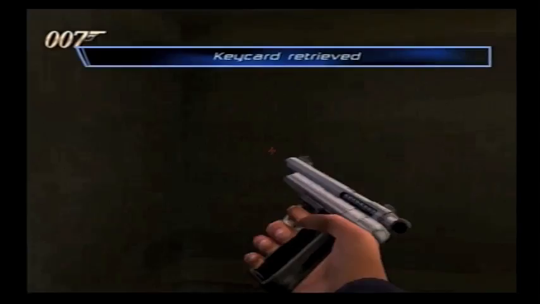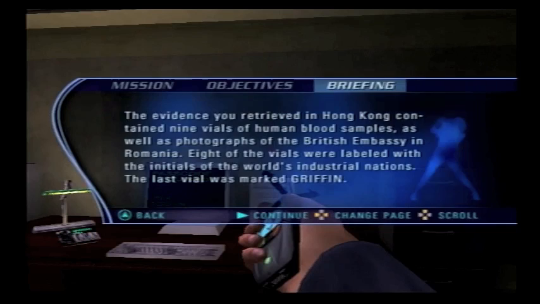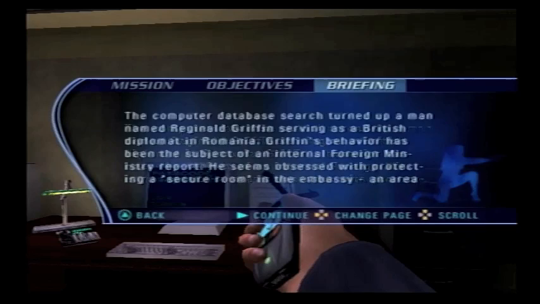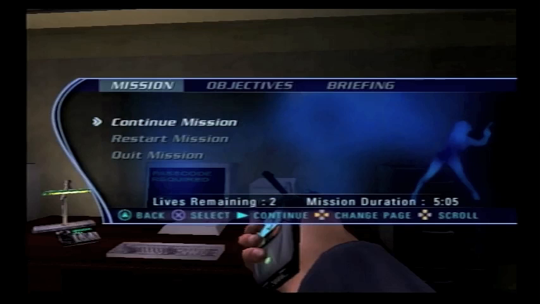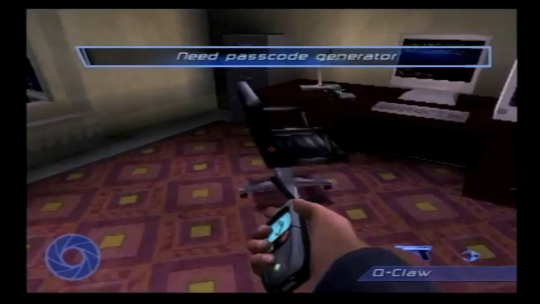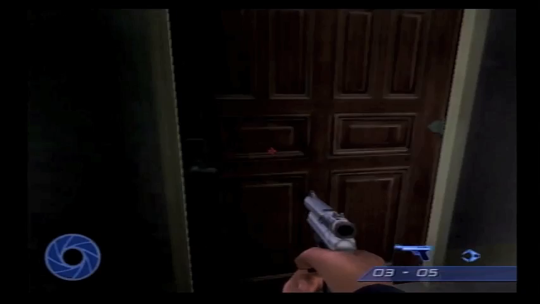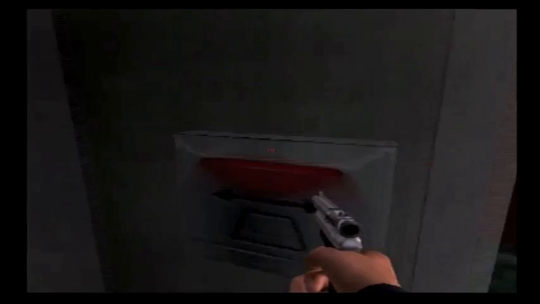Yeah, you get a key card, but I don't think it actually does anything for you right now. Can I even do anything with it? Wait, that's human blood samples? Wow, nice. Oh yeah, you use the passcode generator on this. What do you use the key card for then? Because I remember you get the key card for something. Oh, we might need the dart gun. More darts. Yeah, apparently the amount of darts you have left over determines something. Oh yeah, that's what the key card's for.